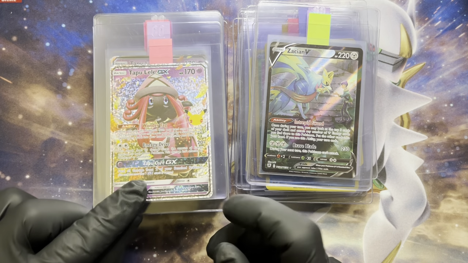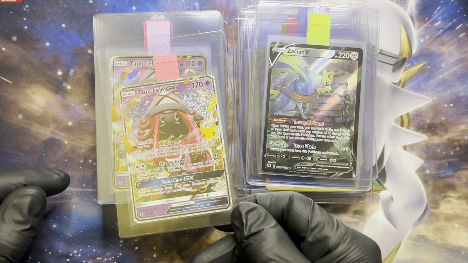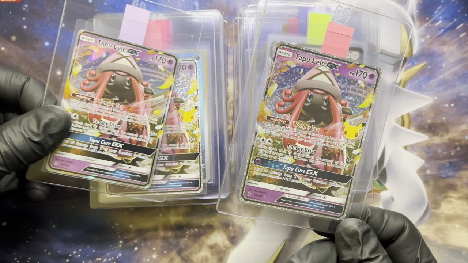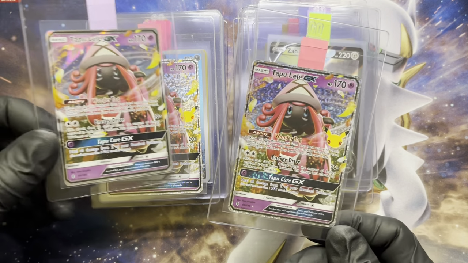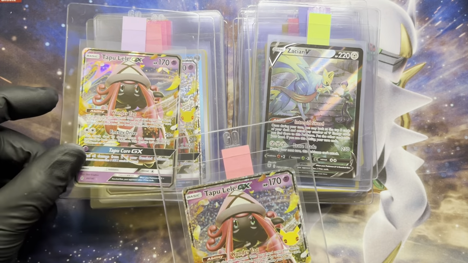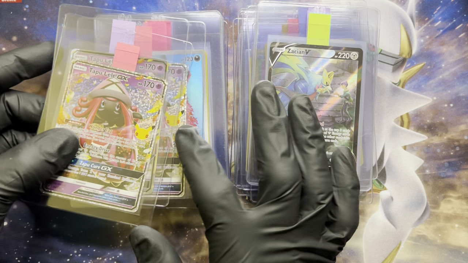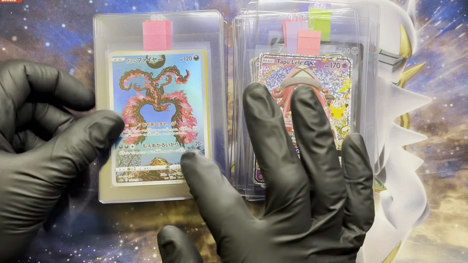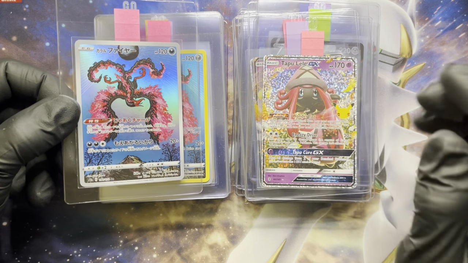So here's another example of two different opportunities to get the same set. Here's the Celebrations, here's the OG. But then look, here's the Celebrations. So either these two can sequentially grade, or those two can sequentially grade. It's two opportunities to get the same sequentially graded set. Okay, V-Star Universe Moltres.